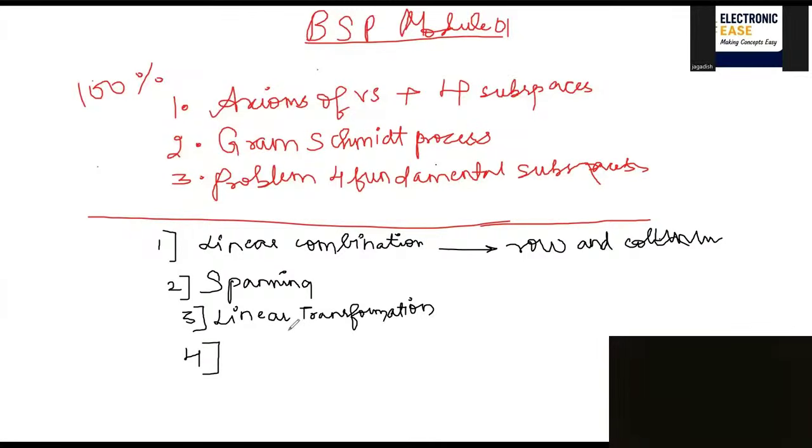For passing, almost the complete syllabus of module 1 I have done. Then after linear transformation, children, rank of a matrix. They will tell you to reduce into the echelon form, and later you need to find the rank of the matrix. They can also ask you the definitions, children. For 8 marks, they can ask 4 definitions. So learn the definitions correctly. Last time they had asked 5. It is the least square method.